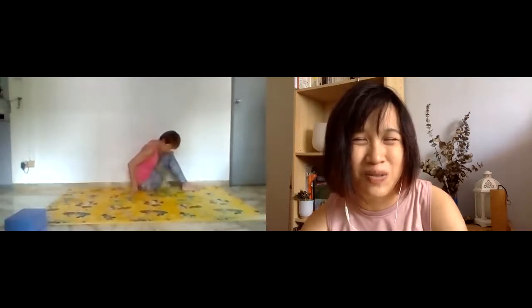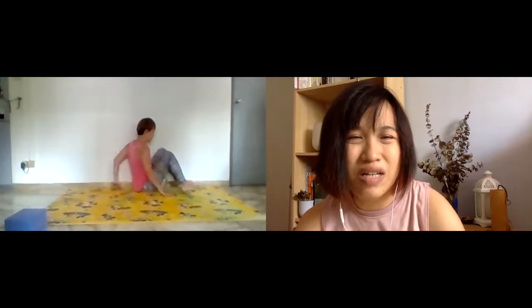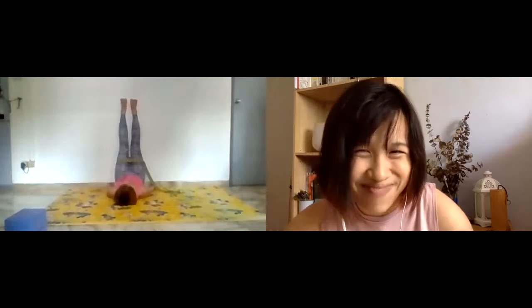So just get the belt secure and make sure the buckle is not pressing against your skin. It's not very comfy when you put pressure into that piece of metal, okay? So what Kris is going to do is she's going to lie down and swing her legs up. Do not worry about straightening the legs up. So, yep, you look like you're seated on your wall, okay? So you allow your legs to relax and let them go.